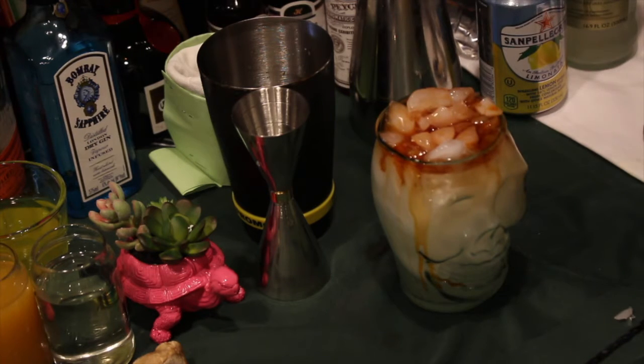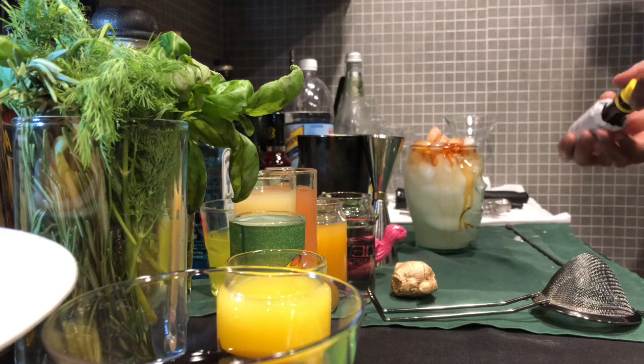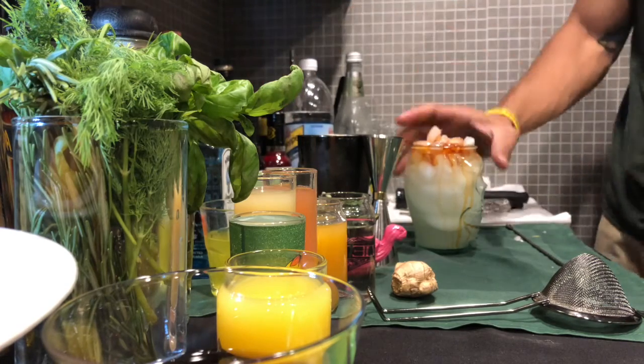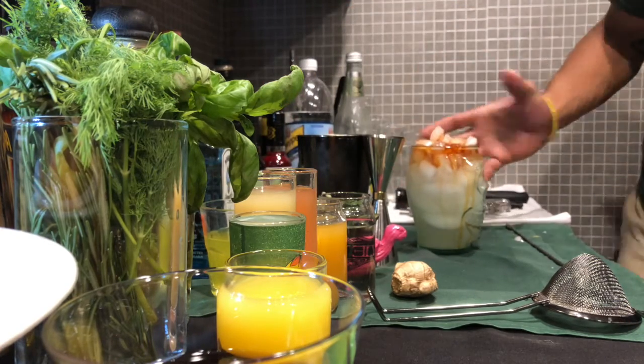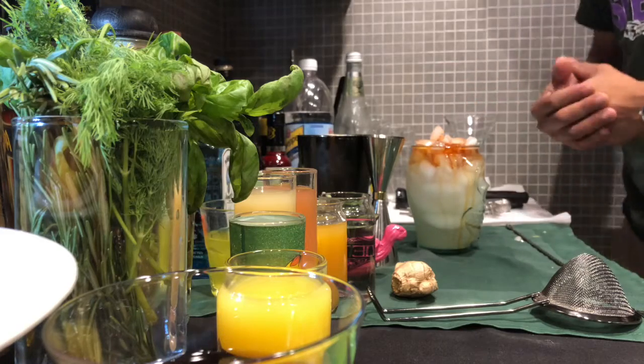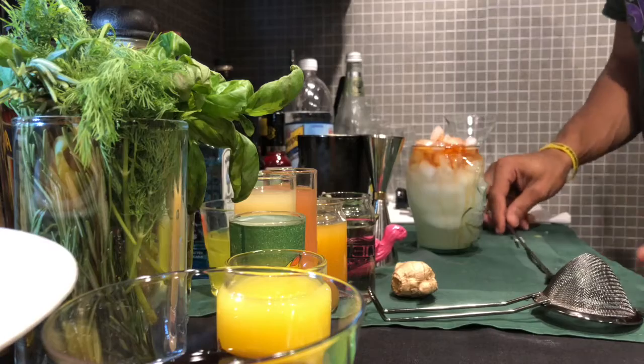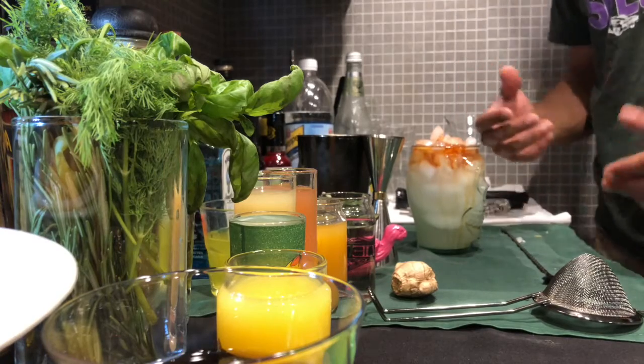Yeah, don't be afraid to get some on the glass. Having a lot of fun with this glassware. I'll be honest with you, glassware is one of my favorite parts about bartending. Such a geeky thing to be involved with, or to really appreciate, but I do enjoy it.